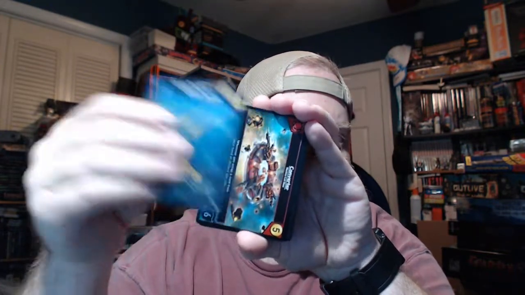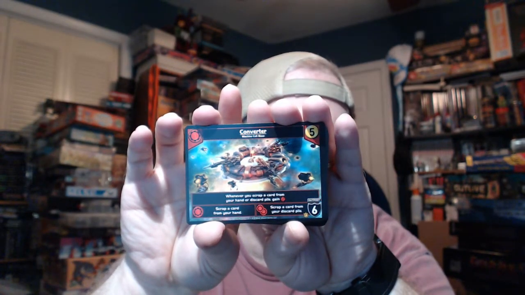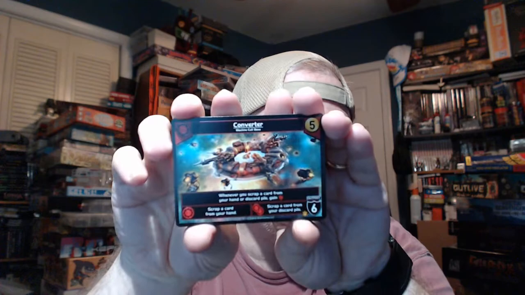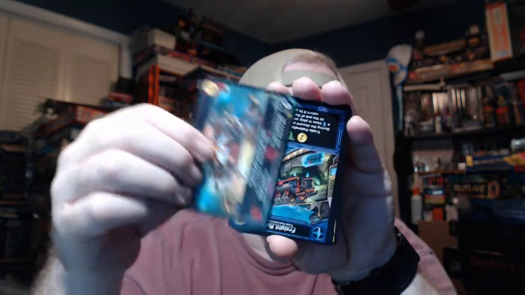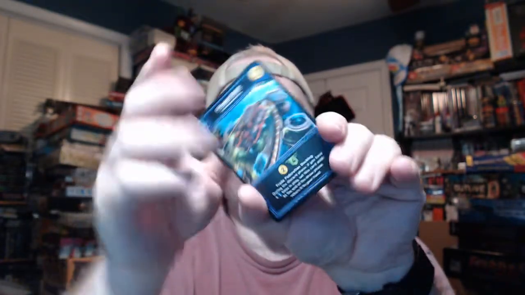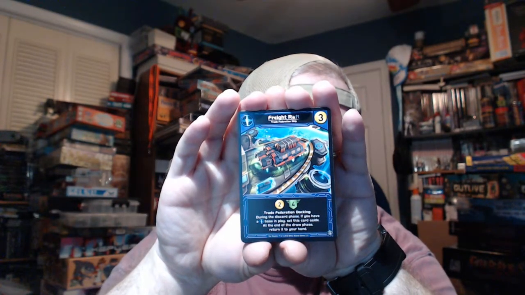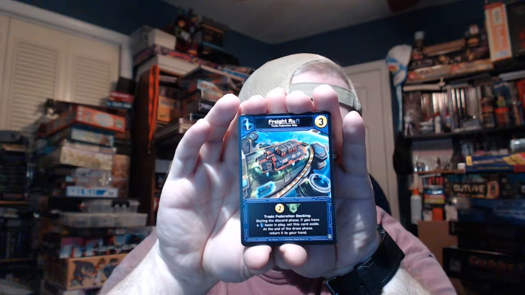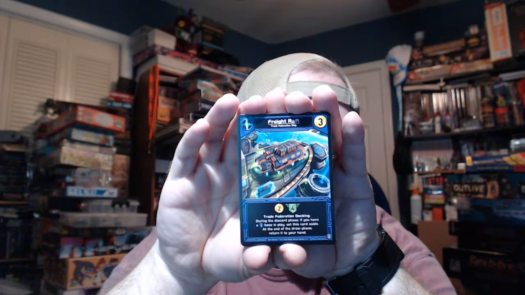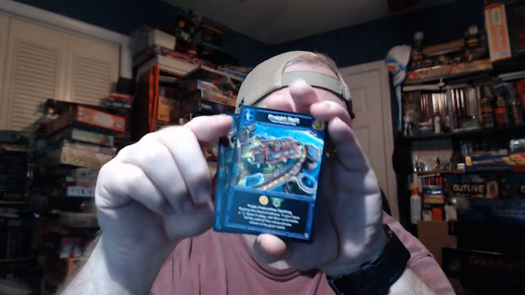There we go. And then we've got a Converter. Whenever you scrap a card from your hand or discard pile, gain, is that 1 damage or gain 2 damage? This is an outpost, by the way. Scrap a card from your hand. Scrap a card from your discard pile. Oh, and I flipped it upside down. I should just look at the back of the cards, huh? So Freight Raft, 2 and 4 authority. Trade Federation, docking. During the discard phase, if you have a Trade Federation base in play, set this card aside. At the end of the draw phase, return it to your hand. That is an awesome ability. I like that.